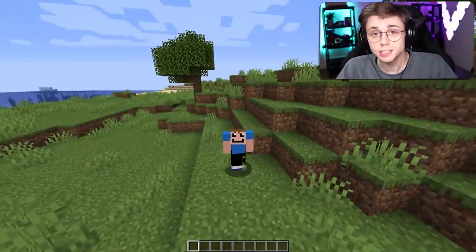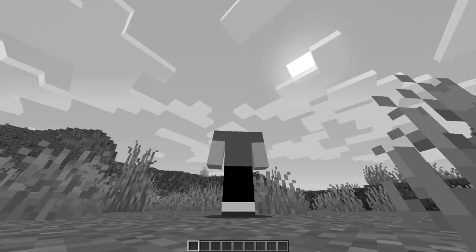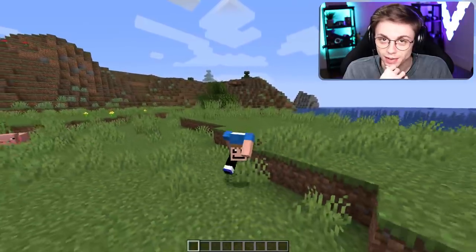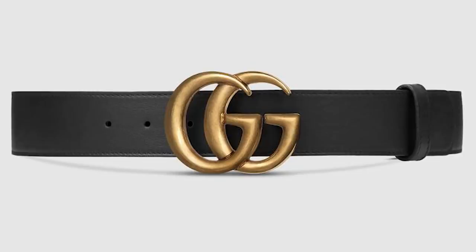And this is just the tip of the iceberg, because my second design. You think you're ready for my second design? You're not ready for my second design. The glorious, the powerful, the head right in the middle of the body. My face is my Gucci belt mod. That's where the inspiration came from.